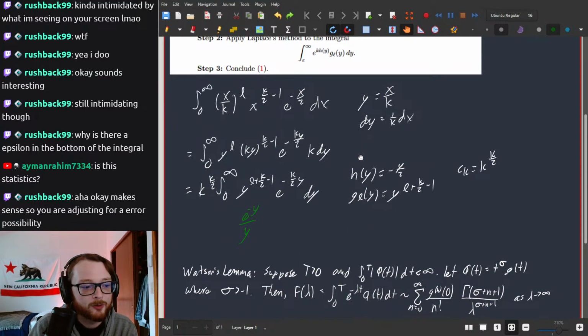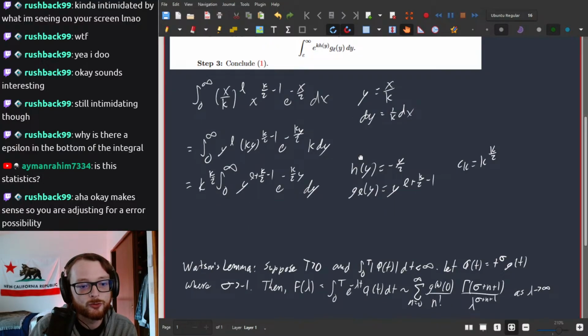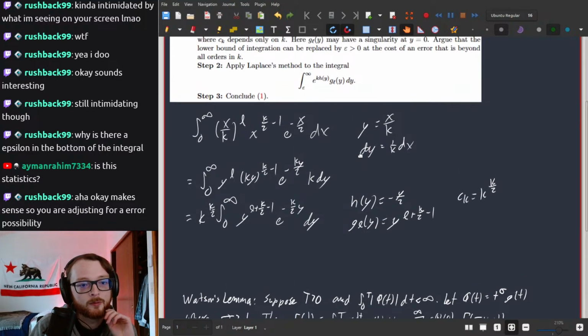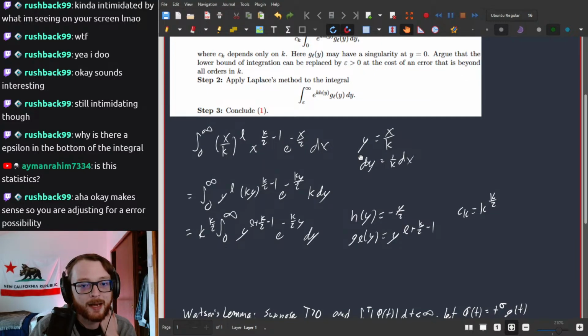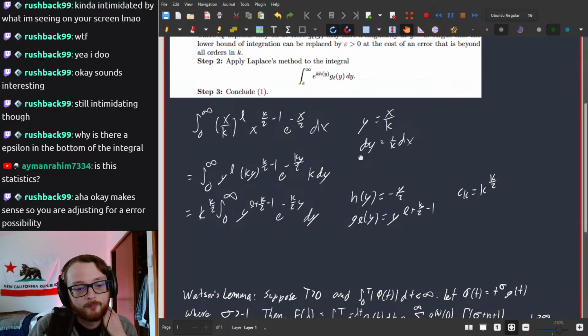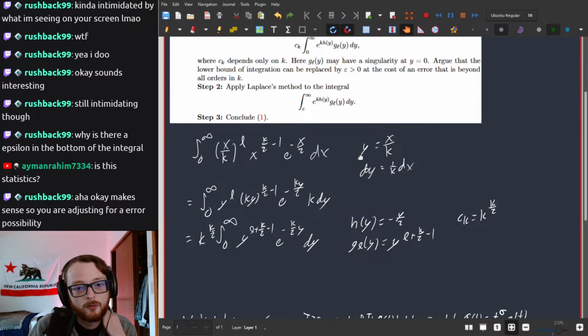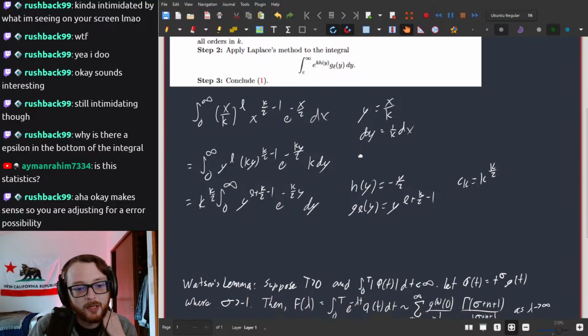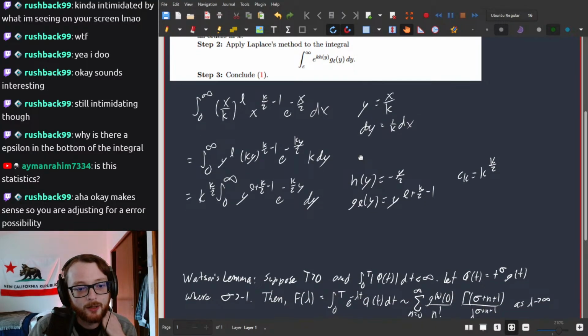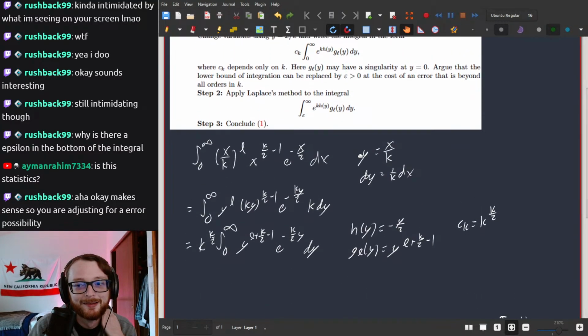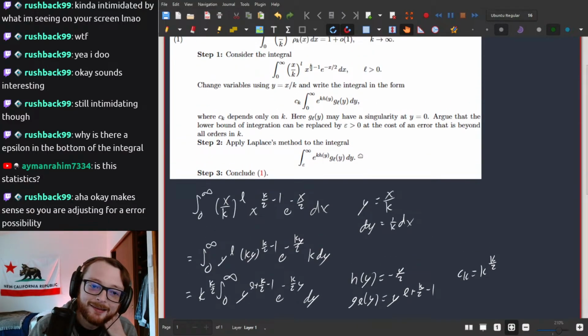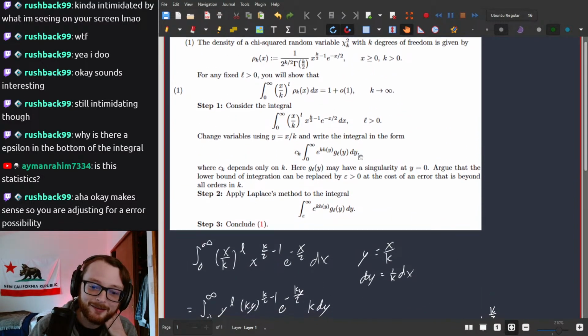Yeah, basically, Rushback, we're trying to avoid issues just with dividing by 0. Basically, the point of this problem is to show that it's not going to matter much if we remove that, I guess. I'm trying to work out how exactly we actually do that right now, because it seems like it matters for now, but apparently it shouldn't.